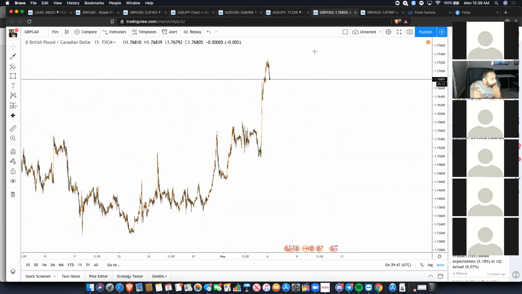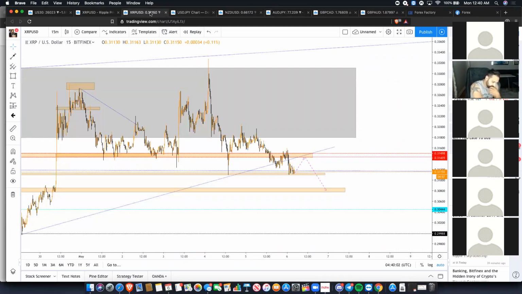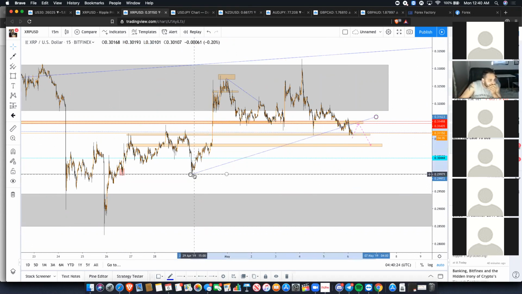I'll be there. So we're looking for potential AUD JPY buys. It's about 78 pips to the upside to fill in the gap. Ripple sells. I like Ripple sells at 31.4. If it breaks this zone here, I won't be surprised to see the manipulation push to the upside and then make its move down, which also confirms the retest of this trend we have here.